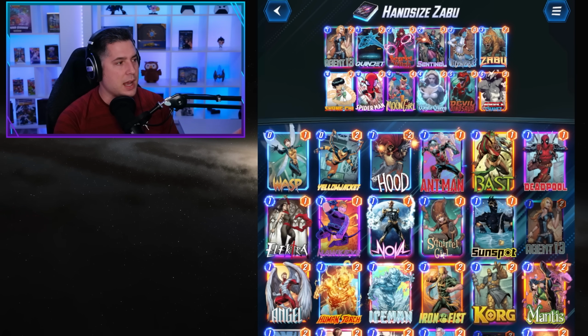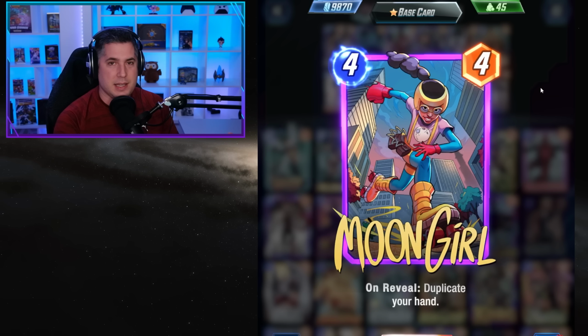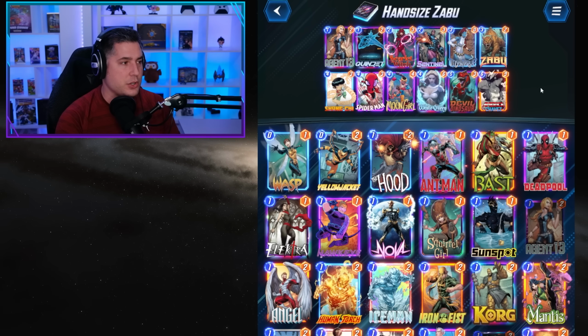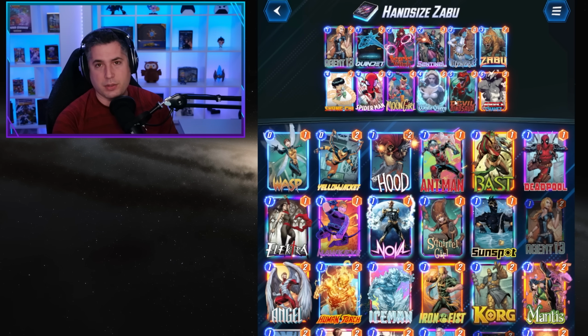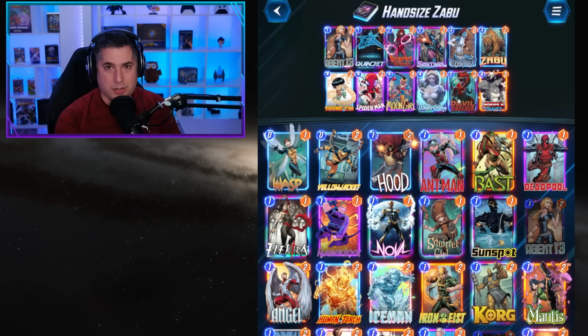With Zabu, both Shang-Chi and Moon Girl provide a lot of value. Of course, Shang-Chi as a counter, but Moon Girl with the card generation can be played on turn 6 to make sure that your Devil Dinosaur is topped off. It's also worth noting that Moon Girl can replicate Devil Dinosaur, providing you with the opportunity to play Devil Dinosaur and then a Devil Dinosaur on turn 6.